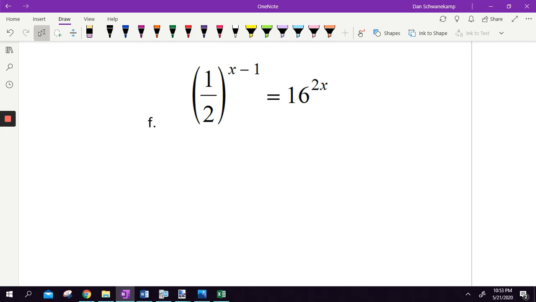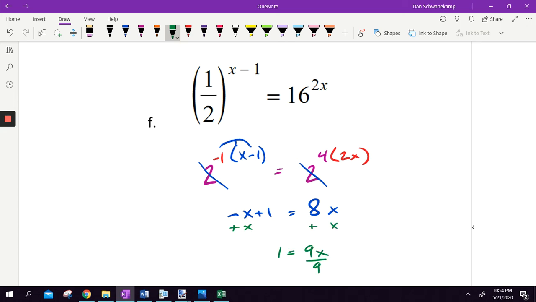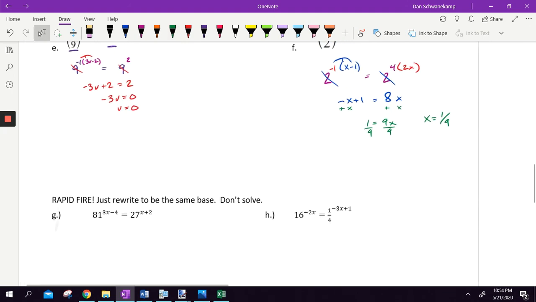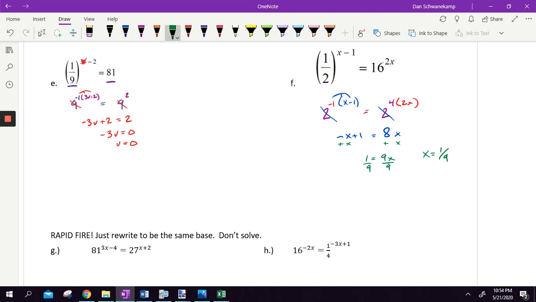Let's go to letter F. 1 half x to the minus 1, and then 16 and 2x. So I'm thinking of bases, I'm thinking 2, 3, 5. Which one do you think is going to be the best one? Probably 2. So on the left side, or the right side here, 16. Oh yeah, that's 2 to the 4th. And I'm going to multiply by the existing exponents. 1 half. Well, that would be 2, but I need to make it a fraction. So negative 1. And I need to multiply that by what already was there. Same bases, so we can cancel. Distribute. Boom. Then we solve. So let's add an x, add an x. 1 equals 9x. Divide by 9, divide by 9. x equals 1 ninth. Again, nothing that crazy. You should be doing pretty well with this. We're going pretty quick. All right, and just to kind of finish this out, you've seen plenty of times. Again, make sure you're distributing to that exponent. That is the number one mistake you're going to make here today. Don't screw that up.